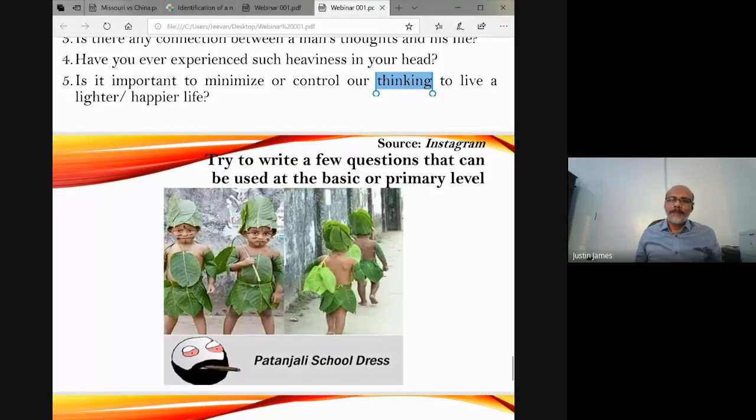So right from small classes, we can give questions and encourage our students to make their own decisions. If they say yes, why yes? If no, why no? How many boys are there? Wow.